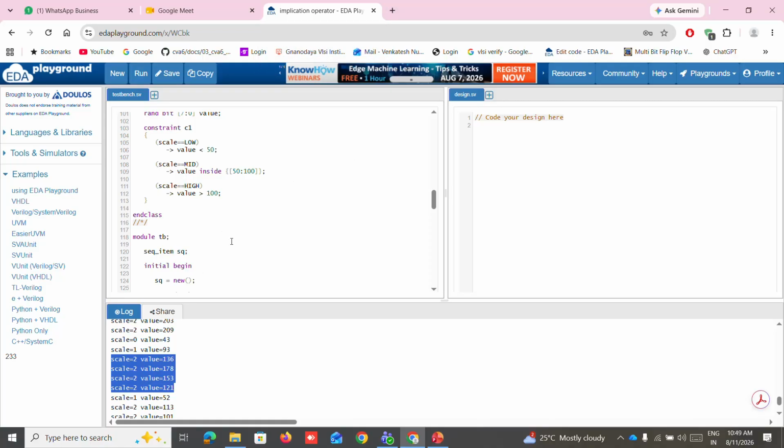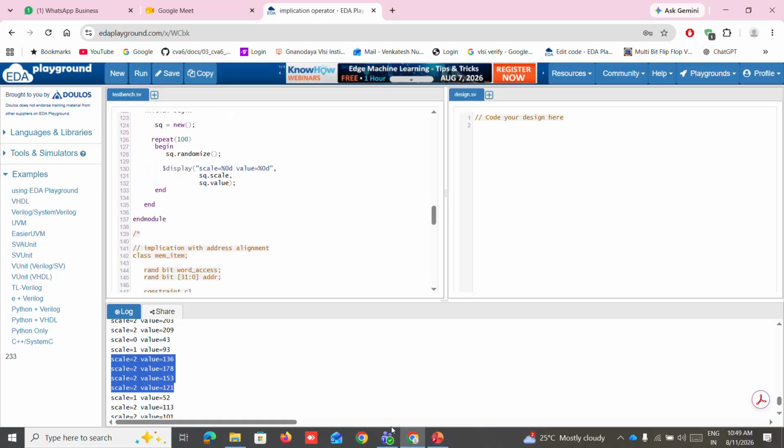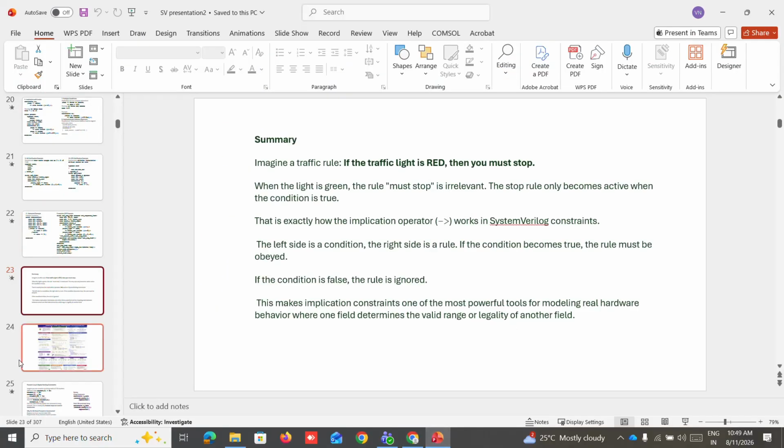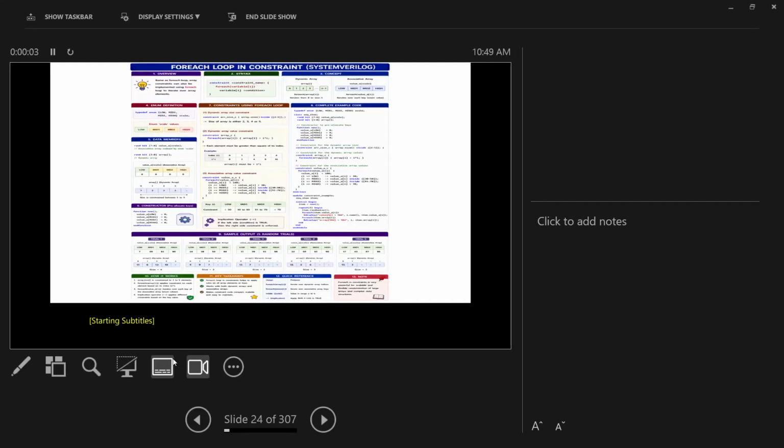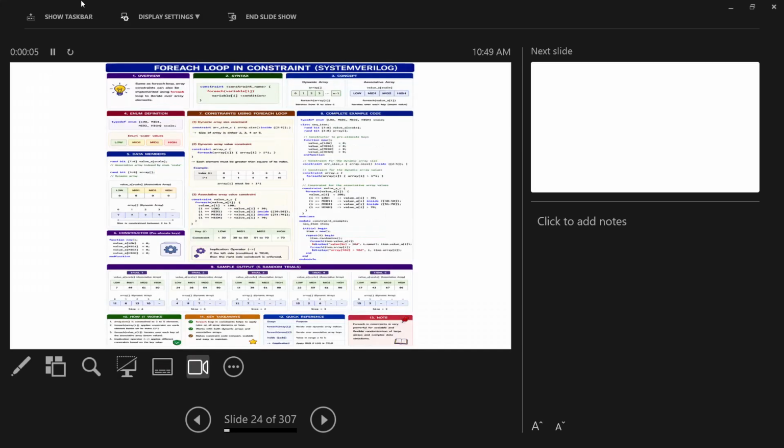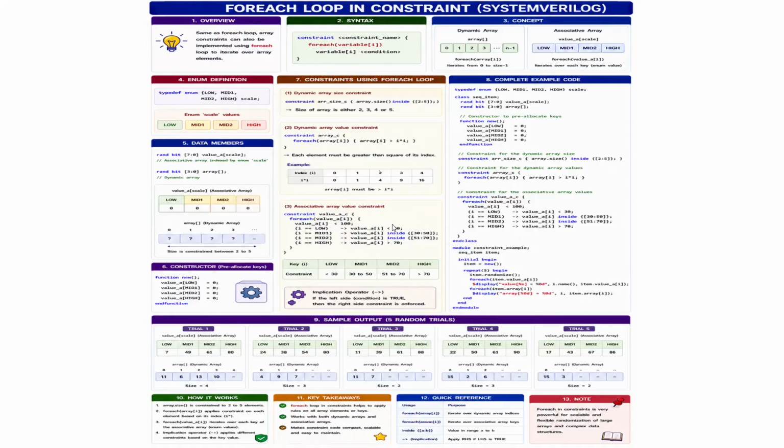Clear? Implication operator. The foreach loop, you know already I think. What is the use of the foreach loop?